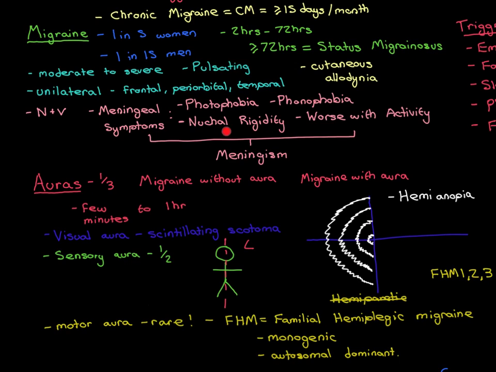So neck rigidity is going to stop you moving your head. Making the headache worse with physical activity is going to mean that you want to lie down and not move your head. Again, both of these together are trying to persuade you not to move your head, so as to avoid any further damage to the tissues within. If you don't move your head, then hopefully that's going to protect the tissues inside. Okay, so these two are both probably to try and protect you from damaging the intracranial tissues any further by moving your head.